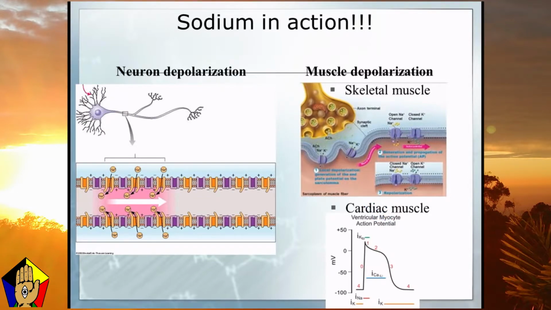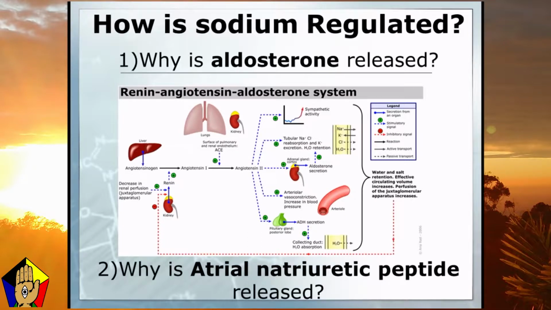So now let's talk about how you regulate sodium. Sodium is regulated by aldosterone, but don't forget why aldosterone is released. It's released if you have low sodium because it's going to try and pull the sodium back in, but it's also released because your blood pressure drops. So aldosterone will regulate sodium, but there's more than one cause for it to be released. You just have to keep in mind when aldosterone changes, your sodium is going to change with it.